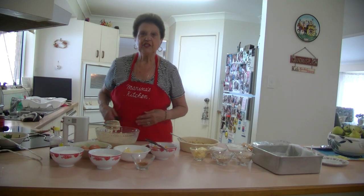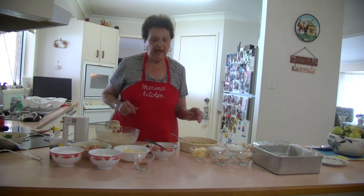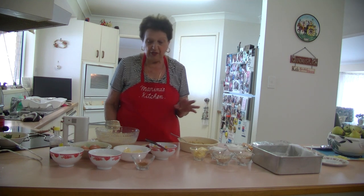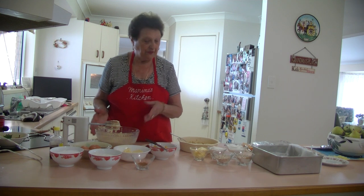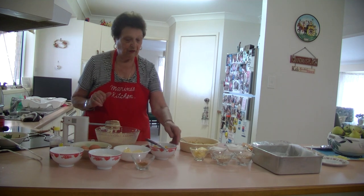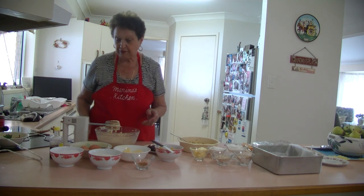Welcome to Marina's Kitchen. Today I'm going to show you how to make apricot berry crumble cake. It is very nice because you have the cake mixture and then you put a nice crumble on top of it. We've got apricots and we've got berries through it. Now I'm going to show you how to make it.